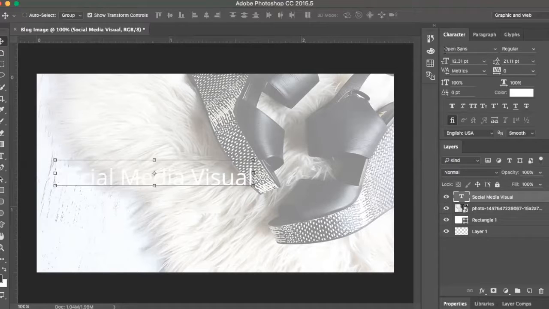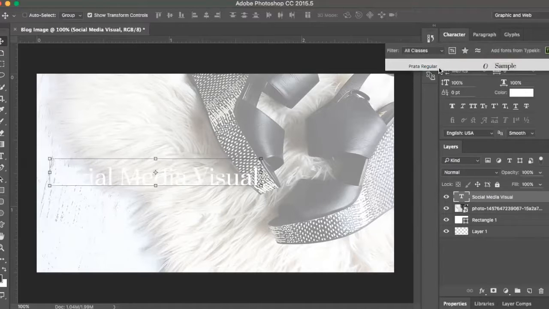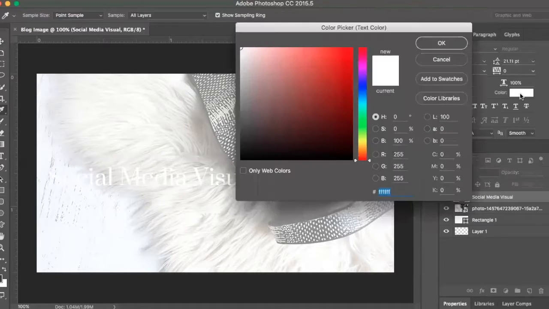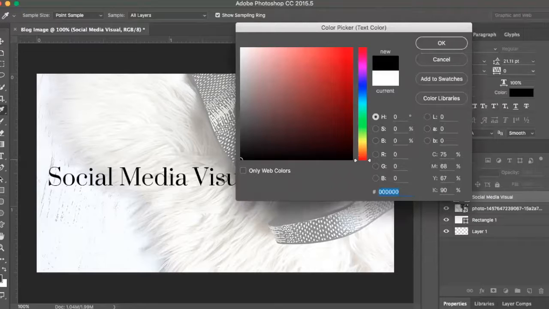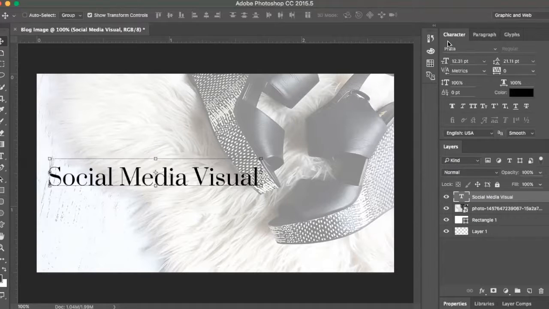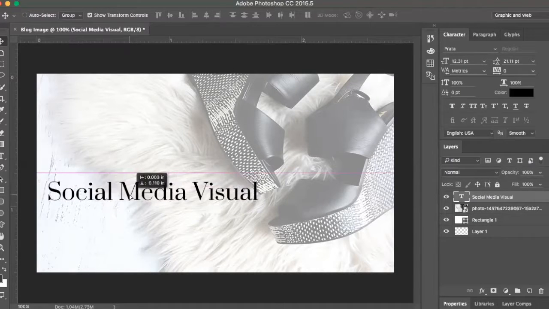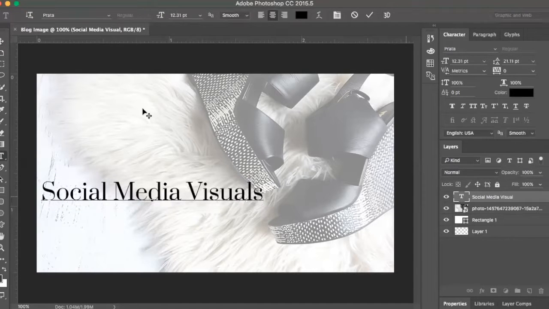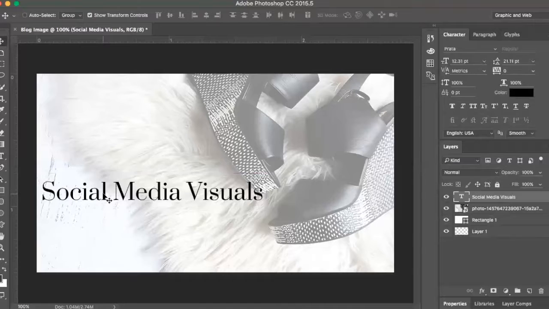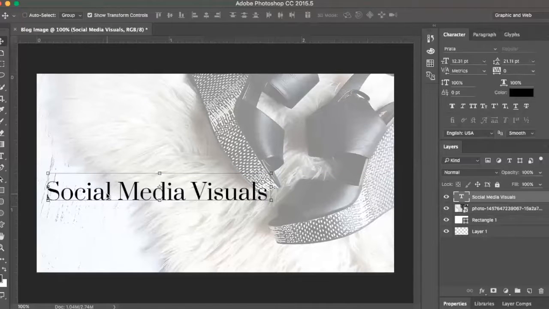I'm going to change the character font to Prada, my absolute favorite, and the one font that I use for my branding. And then I'm going to change the color all the way down here to black. All right, social media visual. Oh, hey, I need to make that social media visuals. There we go. Okay, so there's social media visuals.